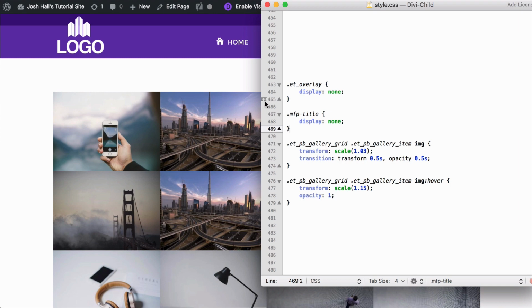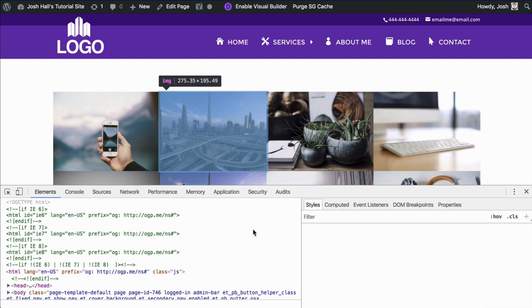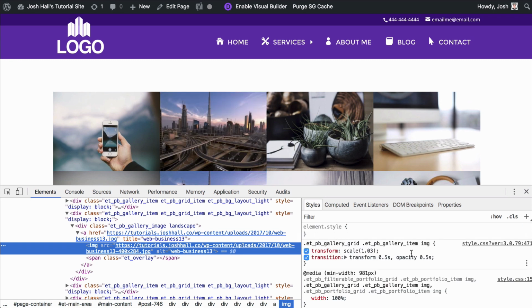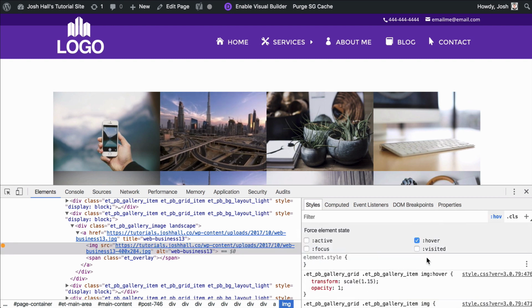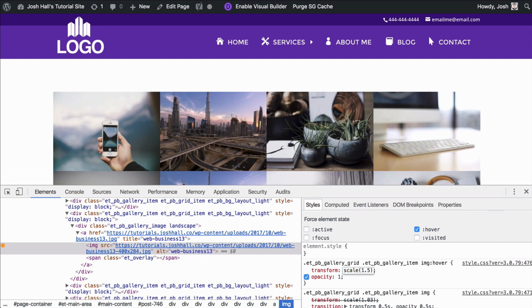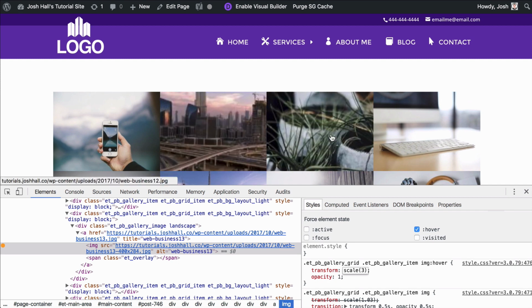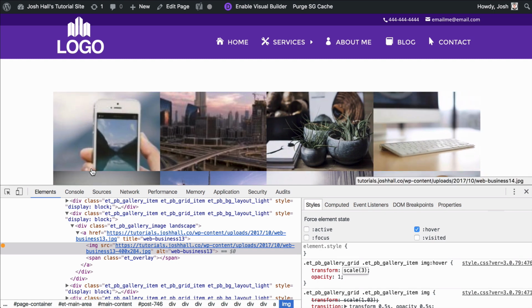Now I could adjust this even further. Let's right click and go into inspect element again and look even further. You can see right here, it's got this image, the coding I just put in there, but let's go into hover. Now we're going to the hover state and you can see it shows me how far that's going to scale. Now I could adjust this even further. I could go maybe 1.25 or 1.5. I could adjust this to 3. Oh, that scales a lot. So you can see if I put it into 3, it really jumps it in there.